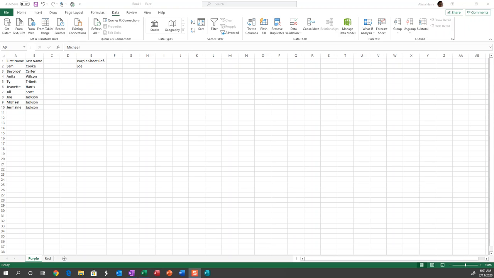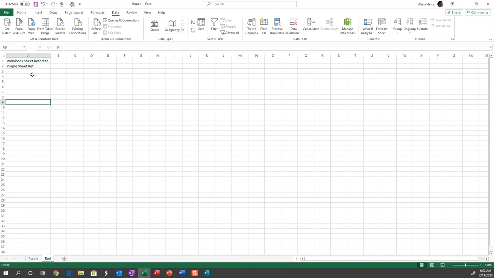Now, let's look at what it's like to reference a cell in a different sheet. So I'm going to click on red and I'm going to reference a cell from the purple sheet.